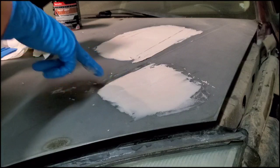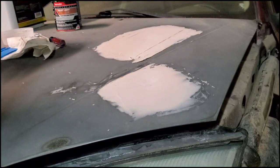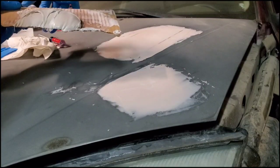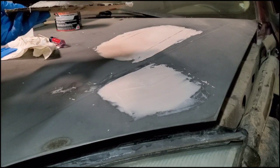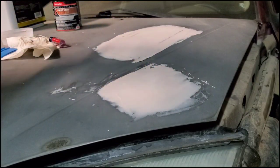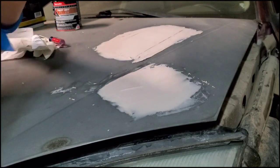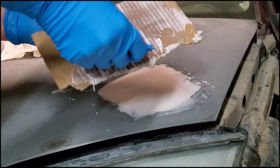Alright, so we're going to add a little more Bondo, just because I know I'm going to have to add more here anyway. You can see there's like a little indent where the hole was. So you just need to fill that in. So I'm going to do the same thing as I did before. And I don't need as much Bondo as I did, because we're just filling in the little gaps. And if it starts to harden on you, you don't want to keep going, because if you do, it's going to add these crease marks. That's going to clump up, get really hard, and then actually create lines and clump up really bad, and that makes it really hard to work with. It won't be very smooth anymore.